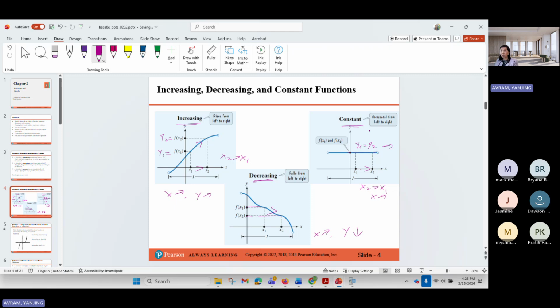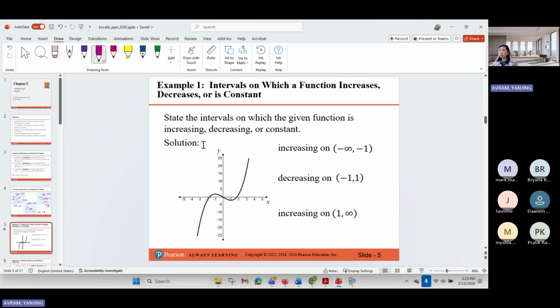So it should be really easy to identify. One thing is when you want to write down an interval, you have to write down an x interval. So look at this one right here: the interval on which the function is increasing or decreasing, right? And then look at this one right here. We have what is called an inflection point. It's called an inflection point in here, right?